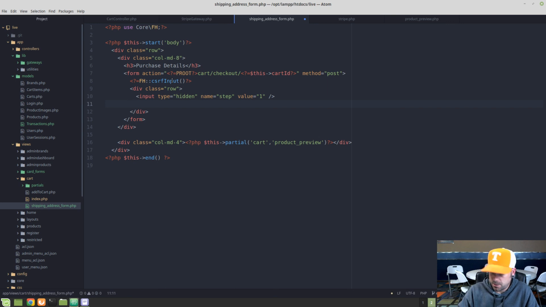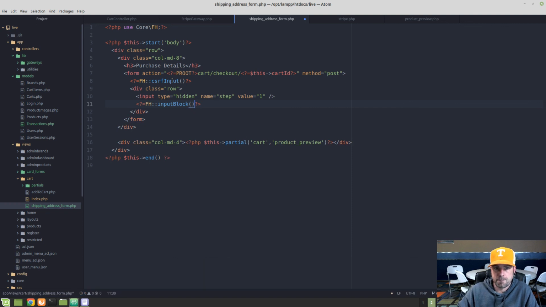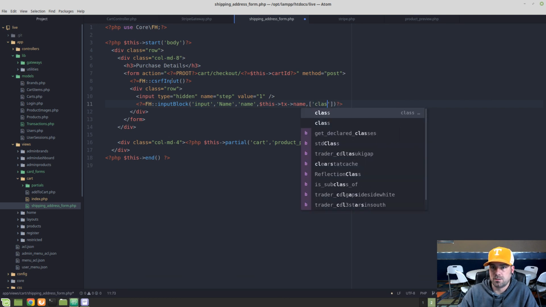Once we've done that, now we just need to go ahead and do our form helpers. The first thing we'll do is an input block. We'll be able to copy and paste a lot of these. The first parameter it takes is the type, so it's going to be an input. The next thing is our label, then the ID and name of the field, and then the value, which will be this tx name, and then we can pass it our input attributes.